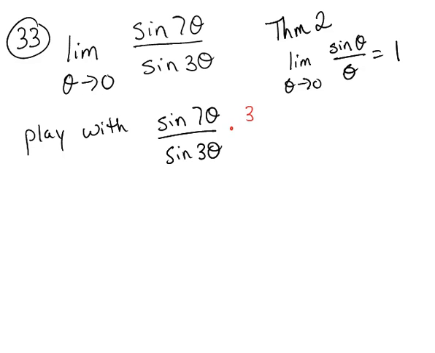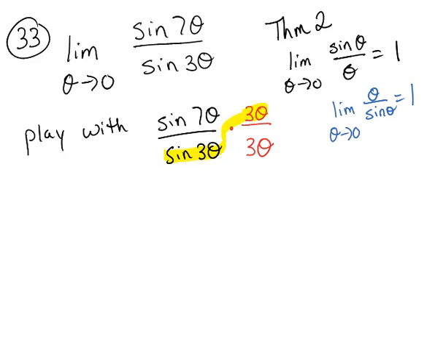Well, we need a 3 theta over 3 theta, because if we had that, then the sine of 3 theta over theta, you guys should be able to understand that looking at Theorem 2, we can conclude that the limit as theta goes to 0 of theta over sine theta is also equal to 1, because we can just reciprocate there, and that's not going to be a problem. We can flip those. So 3 theta over sine 3 theta would be nice to have, because that limit would go to 1, meaning that if we just replace theta with 3 theta, since it's the same. But what else do we need?